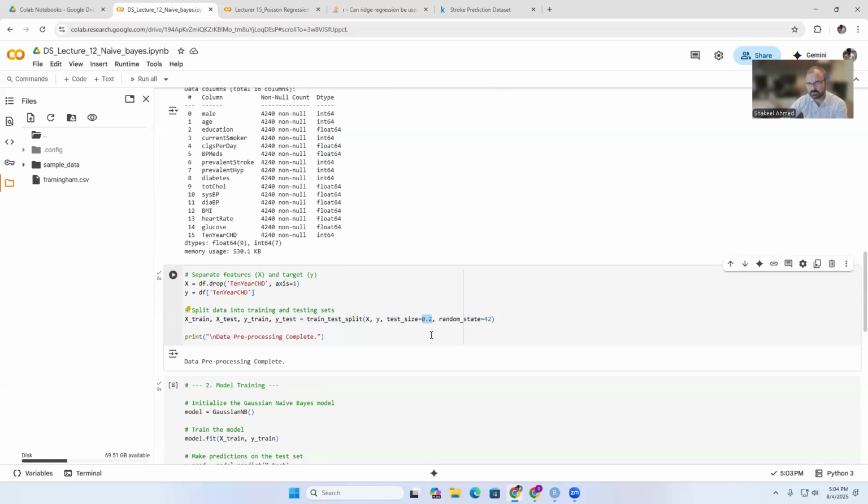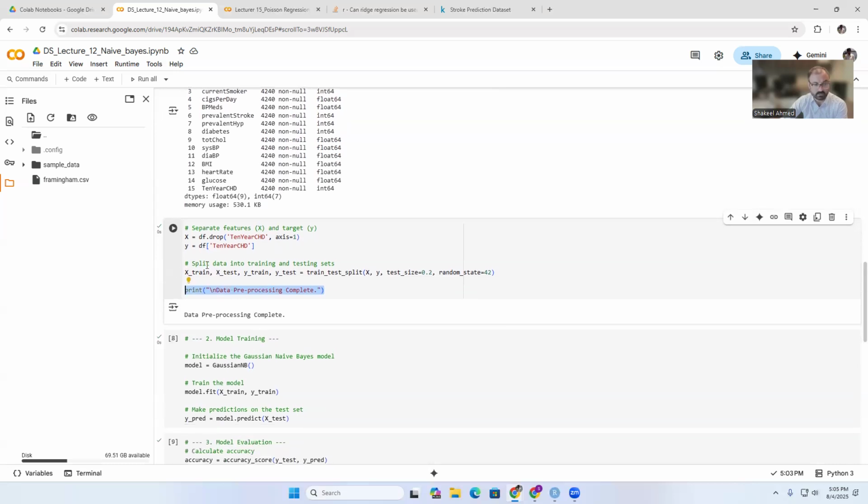It means we are keeping 20% in our test set. And then the random_state is 42. You can write any number here. This is just a random splitting of the data into test and training. And you can print this to check whether your code has been executed or not.